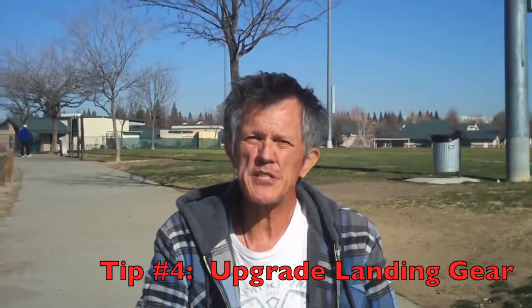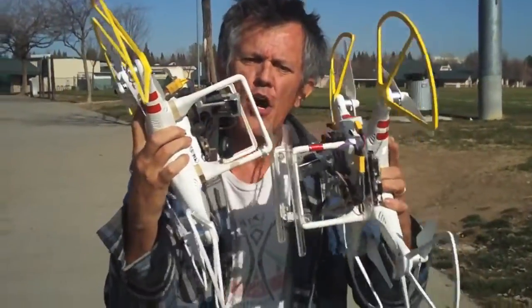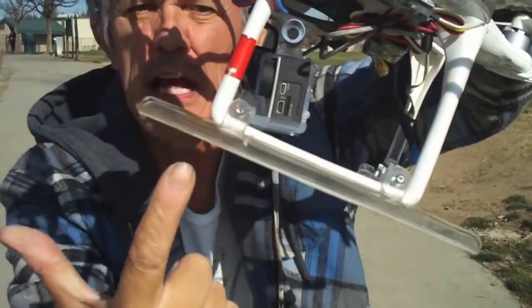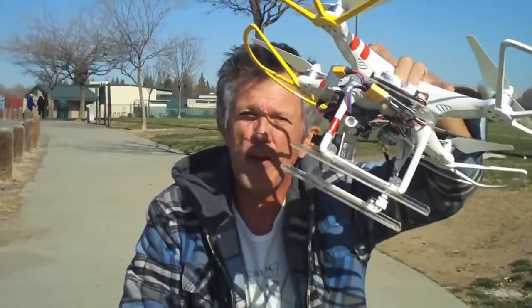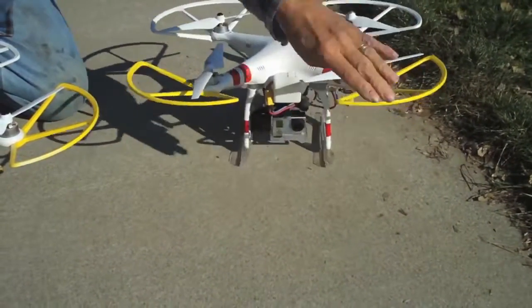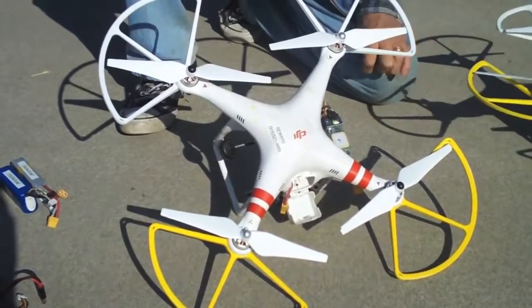Here's a little bit of an upgrade that we did. When you're coming in for a landing on your Phantom, they tend to hit the ground and tip forwards, and if you don't have prop guards on, you're going to chip your props. So we've developed these Lexan landing gear skids. You'll notice this one has Lexan landing gear skids bolted on, sticking out an inch and a half in the front and an inch and a half in the back — very, very lightweight. But when you come in for landing, it's not going to tip on you. You can hardly even push this thing over, and even if you did, it'll right itself again. So landing gear skids — another good idea and a little bit of an upgrade you might want to consider.